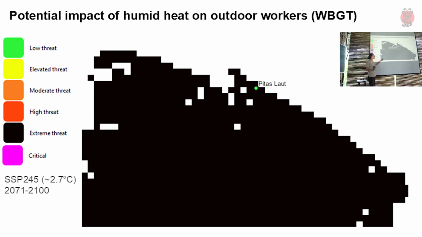So probably this won't have that big an effect on Pitas Laut as we might see here. But again, Pitas Laut does engage in some very small agriculture, such as chili farming, and according to Neville, in the past they used to farm watermelons. So again, maybe to a small section of the villagers, this might affect them.